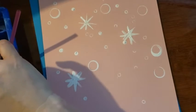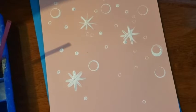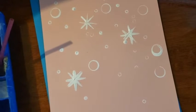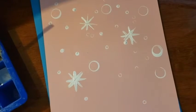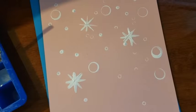Now, before we go on to the next part of this project, we're going to have to set this paper aside and let it dry while we work on the other part. And I'm also going to go clean up my paint mess because part of being an artist is taking care of your supplies. So I'll see you in just a bit.